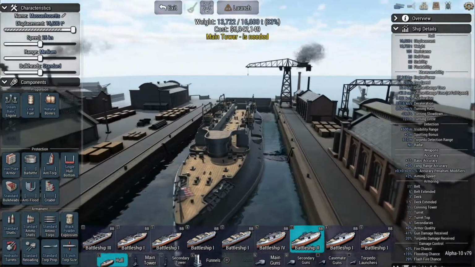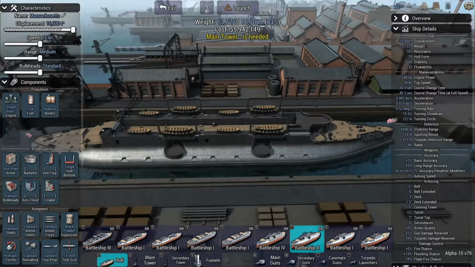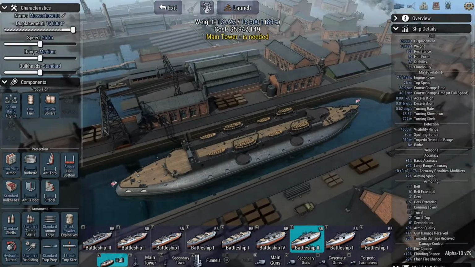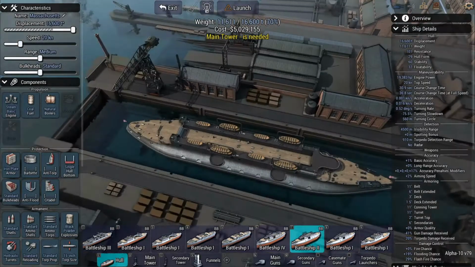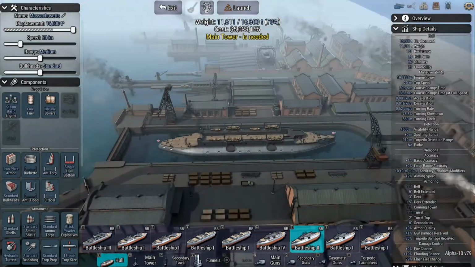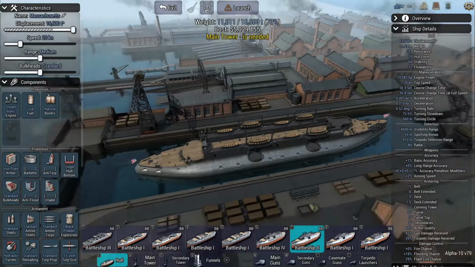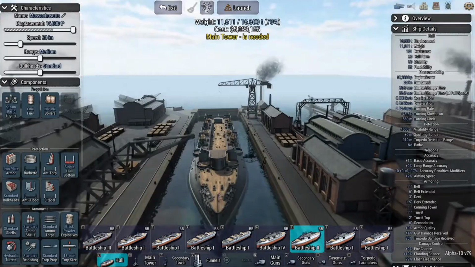So we have our hull here. We have everything that we need to know here: weight and cost, and it's telling us what we need. If I'm building a pre-dreadnought, I like to right away set it down to 20 knots top speed, because honestly anything above 20 knots at this era of technology is not a good idea. And because I'm not limited on cost, I've maxed out the displacement so that I can get the most on this ship. Now sometimes you won't always be able to do that.